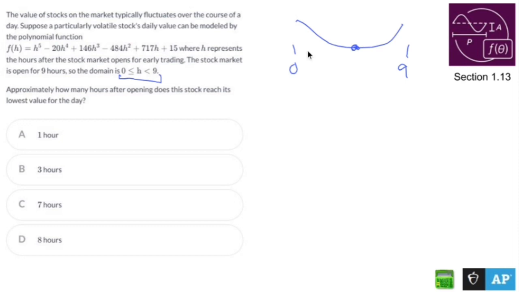So after doing all of that, the lowest value was 7-point-ish. We said that's close enough to 7. So, tricky problem. The biggest mistakes that are made are just typos. You just have to be careful.